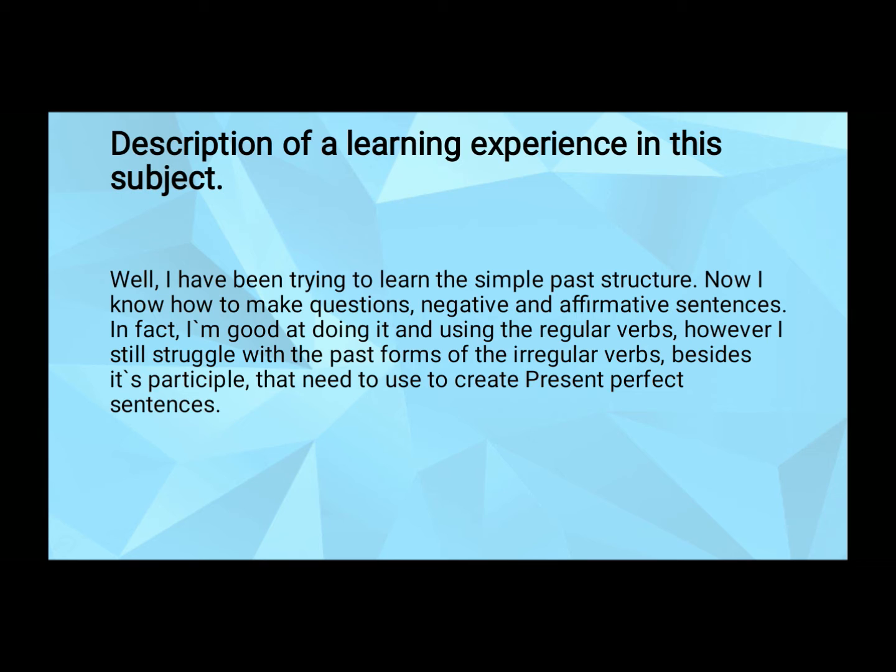Description of a learning experience in this subject. Wow, I have been trying to learn the simple past structure. Now I know how to make questions, negative and affirmative sentences. In fact, I'm good at doing it and using the regular verbs. However, I still struggle with the past forms of irregular verbs, besides the participle that I need to use to create present perfect sentences.